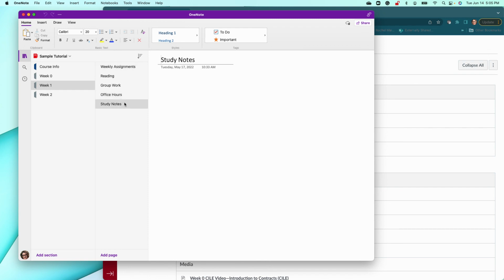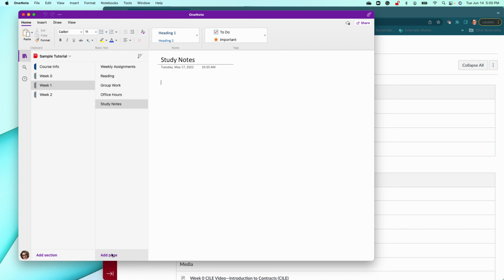And then study notes. This is something where, like you saw, when I was writing notes, or I could type notes, whichever way you want to do it, as I studied. So whether that's reading the material, going through the videos, whatever that looks like for you. The great thing is you can add as many pages as you want, do whatever works for you. Knowing how you learn is probably the most important thing, I think. For me, it's a combination of being able to read material and then also write it down with my own handwriting. For some reason, I swear it writes it on my brain when I do that. I'm sure there's a theory behind that, but I don't know what it is.